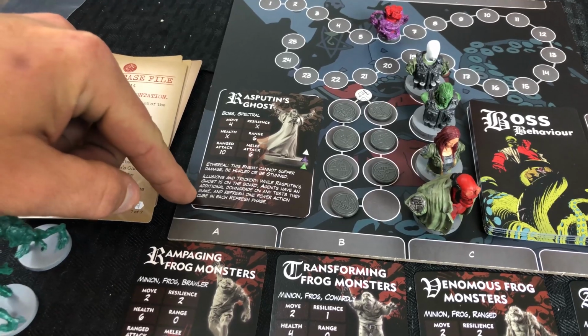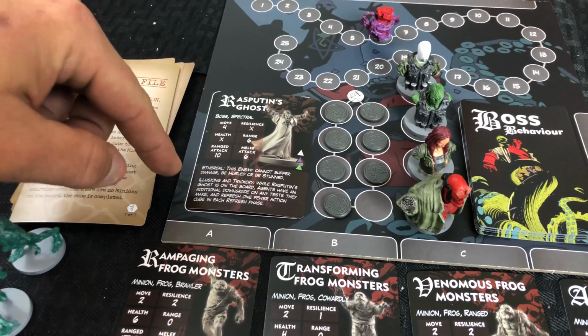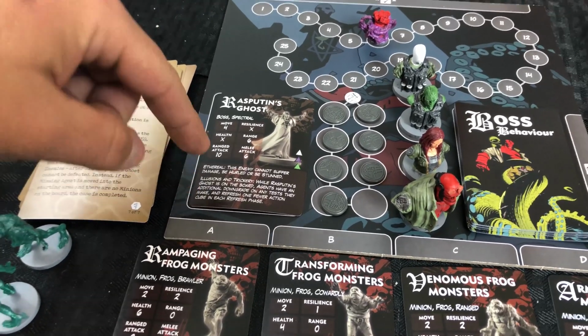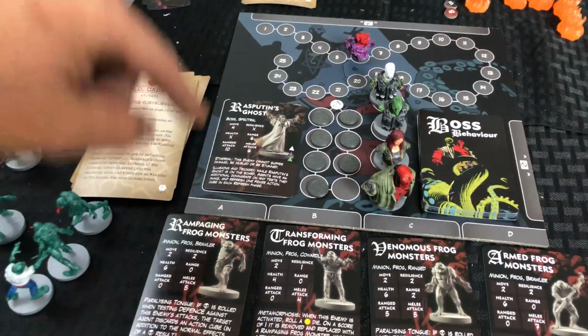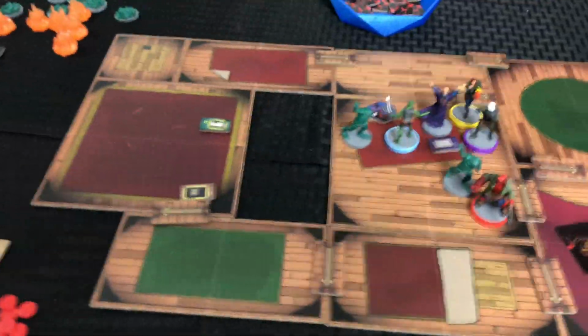While Rasputin's ghost is on the board, agents have an additional downgrade to any tests that they make, which I'm not going to be making a whole lot of tests, so I'm not horribly worried about that. And they refresh 1 fewer action cube in each refresh phase. That's horrible. That's going to kill us. What we're trying to do here, but we'll see if we can drag this guy out before too many of my agents get beat down.